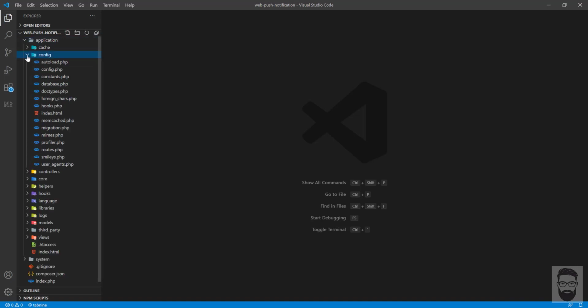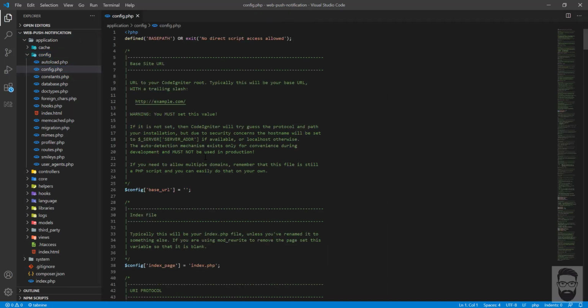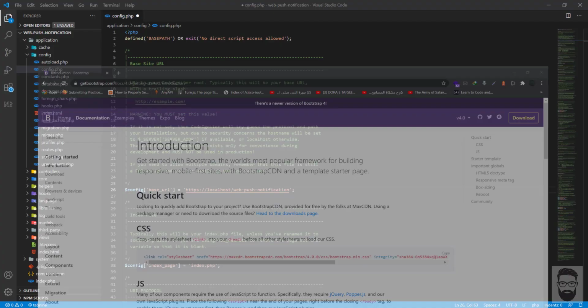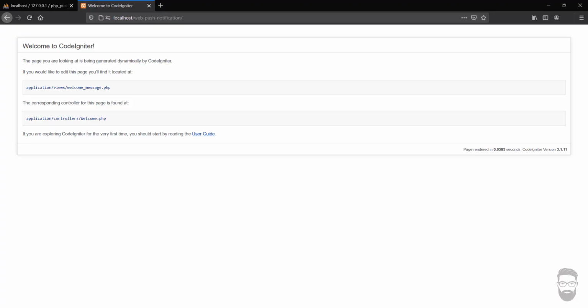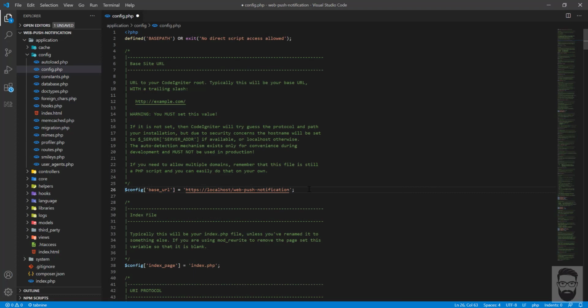So here in config, what we have to do is come to config.php, and first of all just add https localhost web push notification.